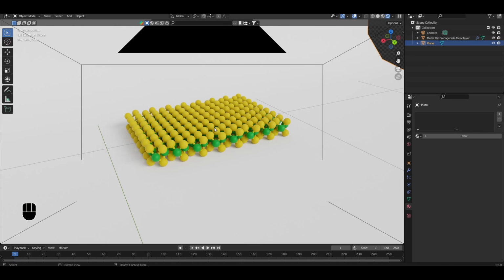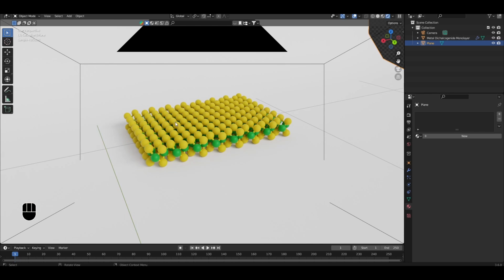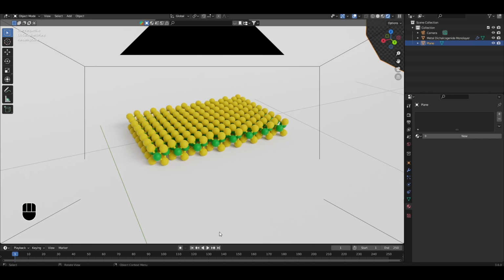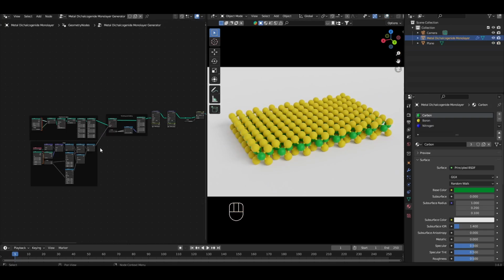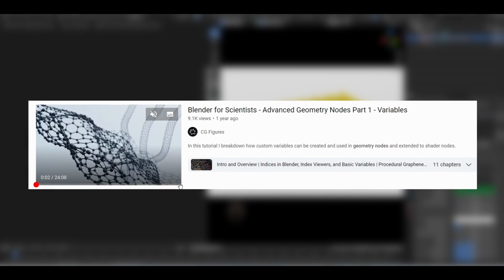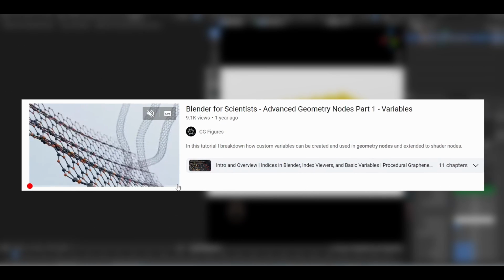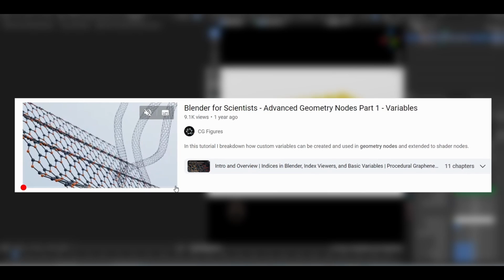First, let's talk about how you can create chalcogen mono vacancies on the top layer of this transition metal dichalcogenide. Essentially, what we want to be able to do is select specific atoms on the top layer and delete them, as well as delete the bonds that connect to them. So we're going to need to tinker a little bit inside of geometry nodes. Let's pull open a new window and make that the geometry node editor. There is an in-depth tutorial on how CGFigures built this in his Geometry Nodes for Scientists videos, so I won't go over exactly how this node tree works.